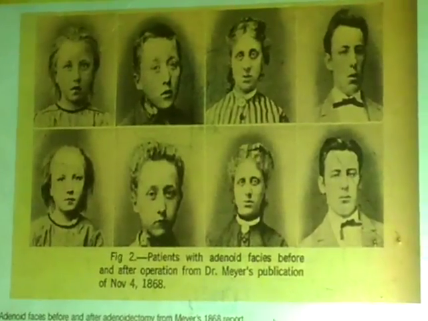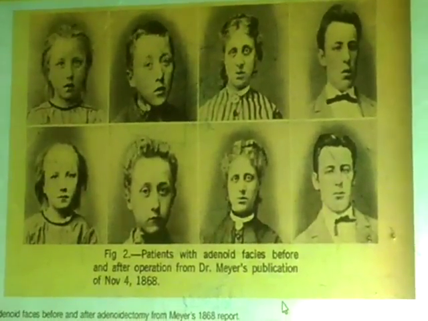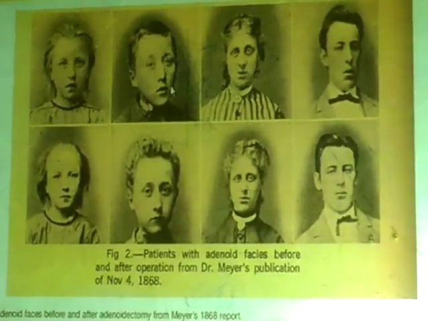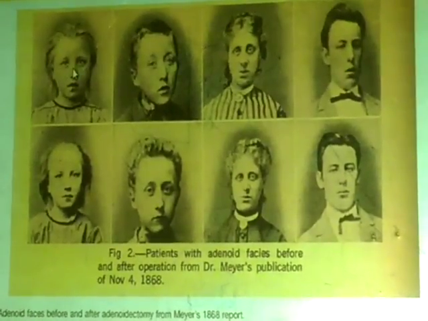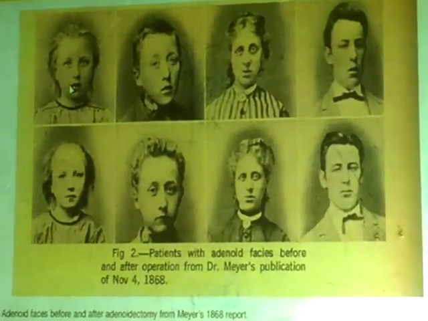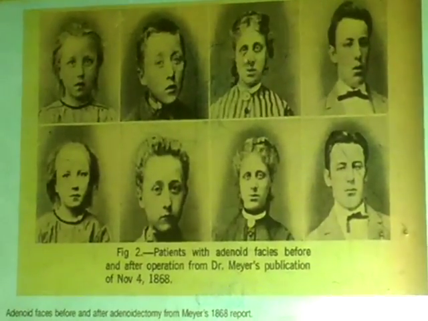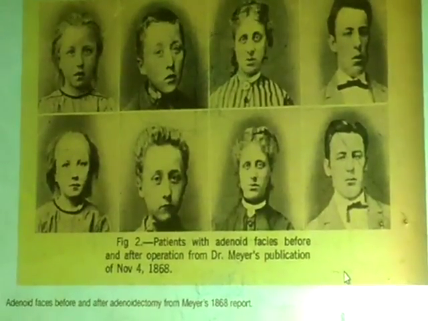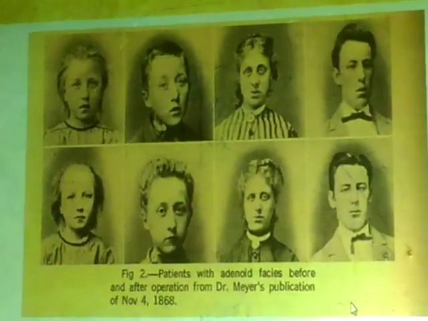1886. This is one of his photographs showing the improvement in the facial appearance of his patients after doing adenoidectomy. This is before and this is after. All the patients have open mouth, they have this apathetic look, and this is what he achieved by doing adenoidectomy. So it's an old procedure. However, the procedure in the past used to be done in a sitting position, used to be done without anesthesia, and it had to be a very quick procedure.